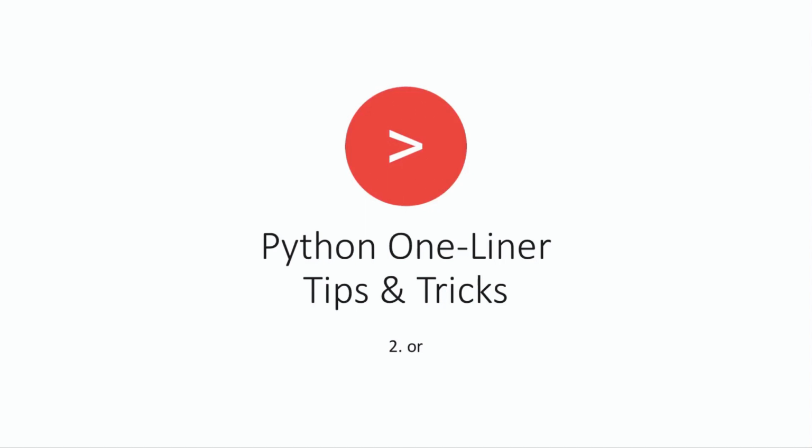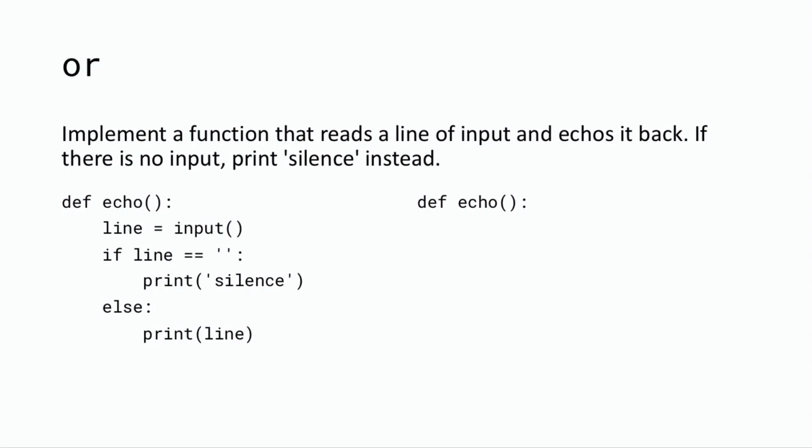In this video, we're going to be talking about a special use of the OR keyword. You're probably used to using the OR keyword in a compound condition, so maybe you have an if statement and you would say if condition A is true or condition B is true. But there's actually another use of the OR keyword that's really useful for one-liners, and so let's take a look at it now.